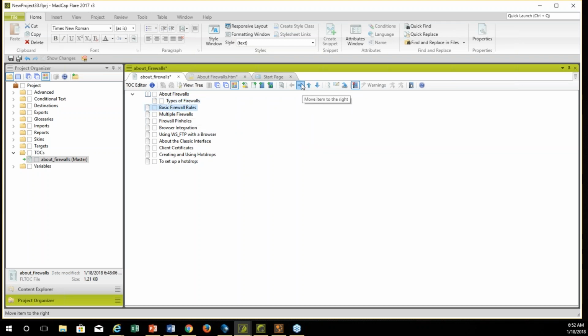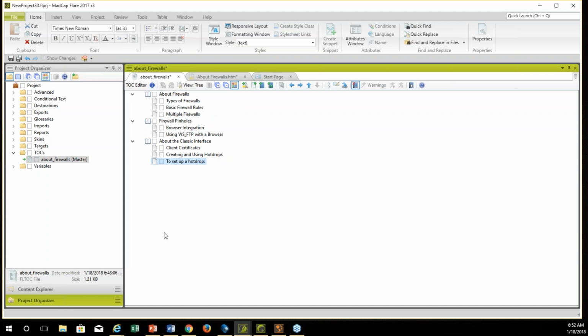So I will use the blue arrows over on the toolbar, and that will let me fly through this content very quickly and set up how I want to group or structure my table of contents. How do I want to stitch these topics back together?